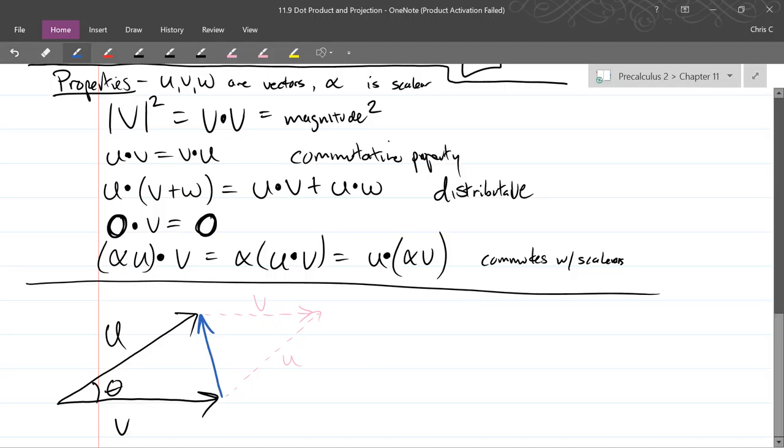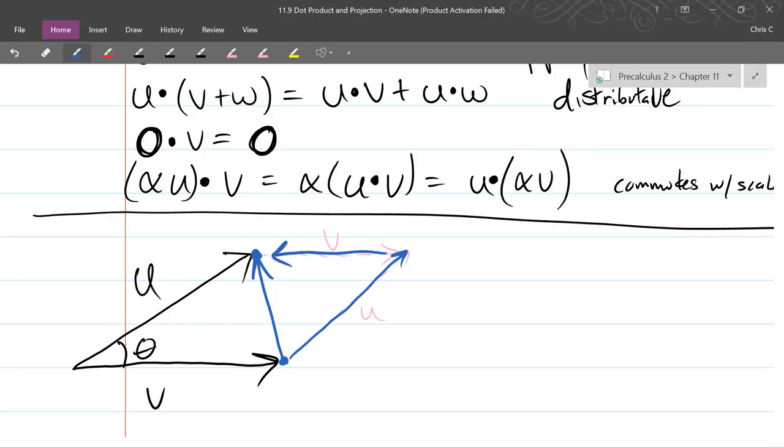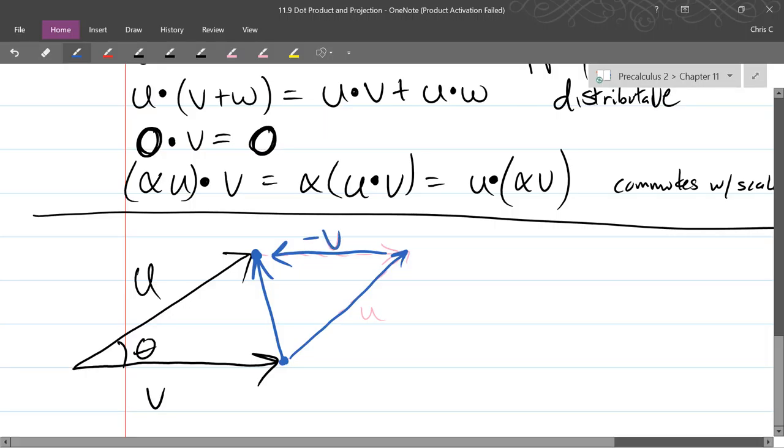So what if I say you have to go u? How do you get back to this point up here? So if you start at the bottom and then go across u, so we're going to go this path, how do I get back to where I want to be, which is the top of this arrow? How do I go this way? That'll be, yeah, either subtract v or add negative v. So I want to turn v around and then go the opposite way. So what I want to do is use u and negative v. So u plus negative v, we could just write that as u minus v right there. So that is our third side.